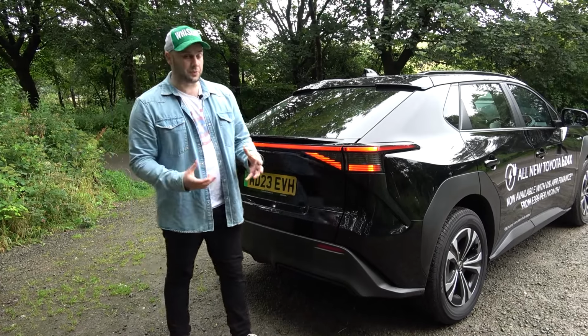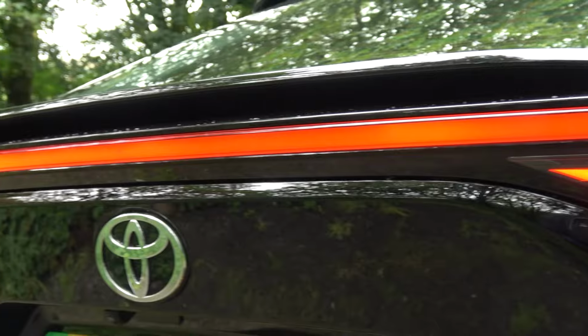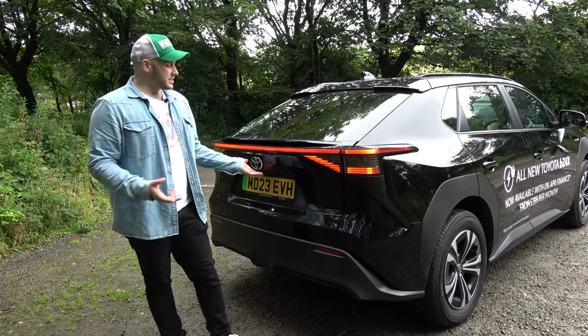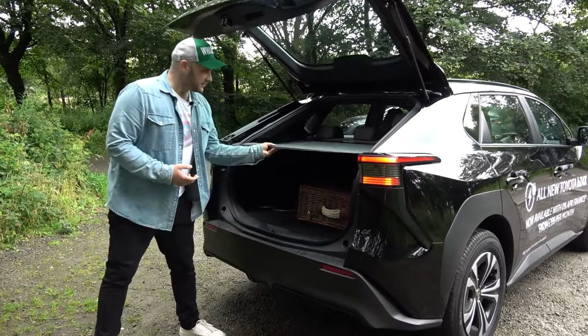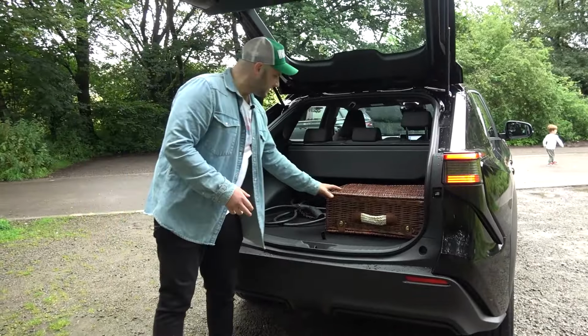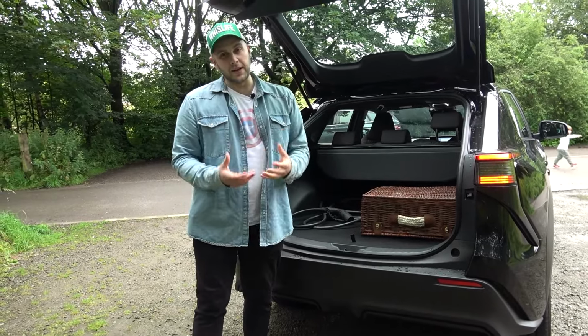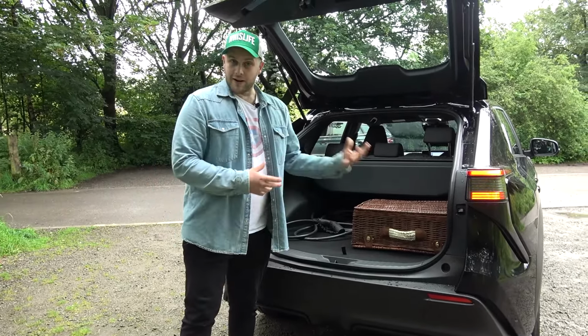So the back of the bZ4X features this all-new big band LED light for your tail lights, and being an SUV, it's really good for space. So you'll see here, I know we were saying about the picnic basket before, it's quite a big picnic basket, but it features a lot of room, a bit like that you'd find on traditional SUVs like the RAV4.